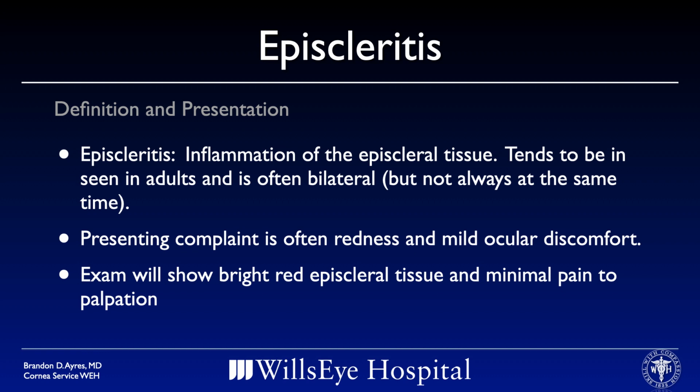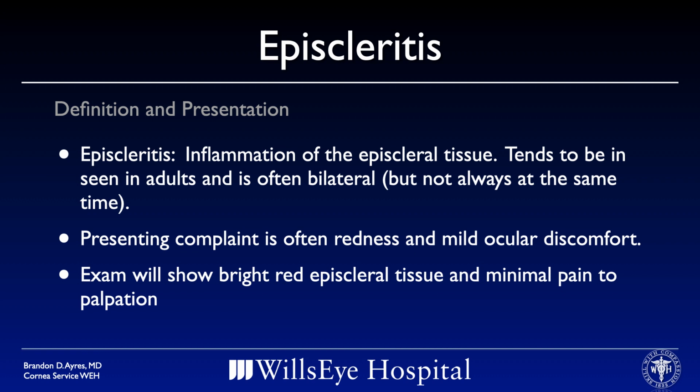We see episcleritis very commonly in the office. By definition, episcleritis is inflammation of the episcleral tissue. It tends to be seen in adults, and it's often bilateral, although not always at the same time in both eyes. The presenting complaint is often redness and mild ocular discomfort. People may think that the eye feels a little bit sore, it's a little bit red, but this is no terrible pain. The exam often shows those bright red episcleral vessels.